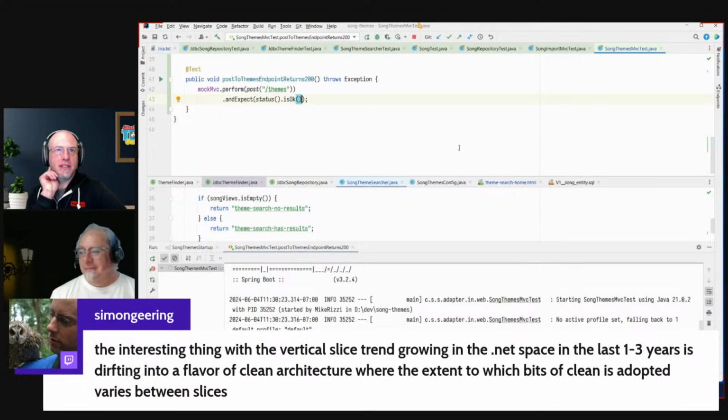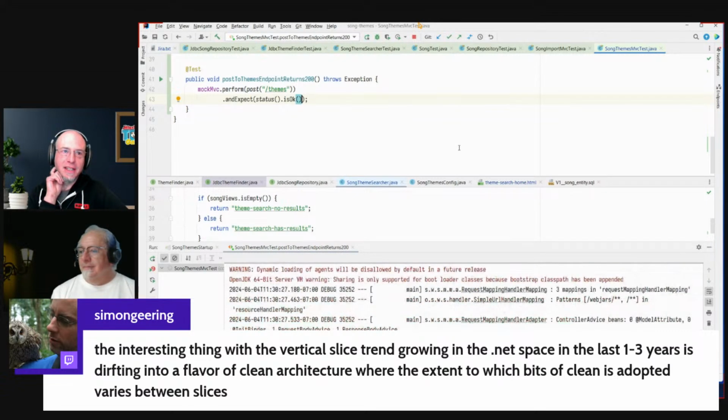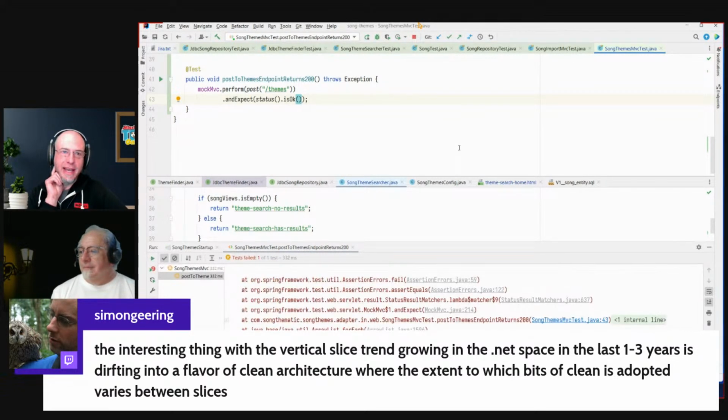Yeah, that's sort of the sense I get, since it's really interesting. And I'm not sure if it's just sort of the bubble I've fallen into because of social media reinforcing certain things, but it seems like the only people talking about testable architectures like clean and mostly clean are .NET folks.